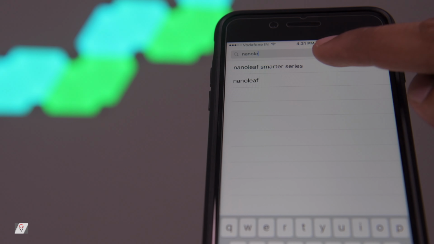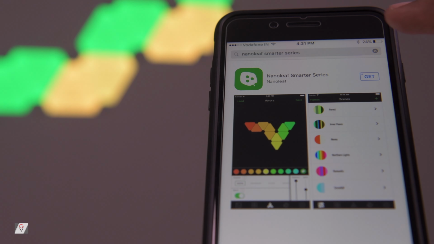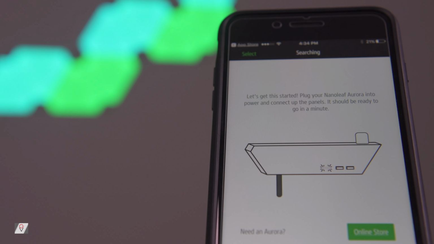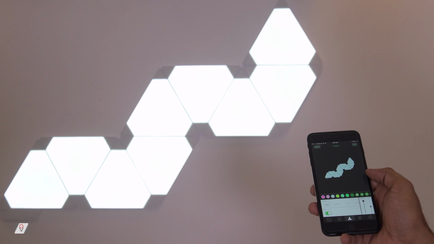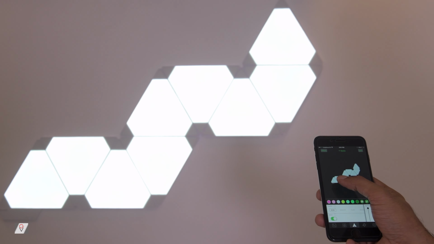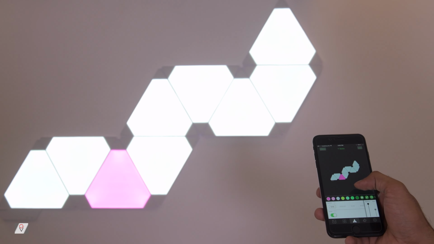With the Aurora panels fixed to your wall, your next step is to download the Nano Leaf app to sync it up to your phone. This is pretty much easy. The base station broadcasts a Wi-Fi signal when you plug it in. You connect to that signal in your phone setting, then sync it up to your own home network. From there, the app will walk you through its controls. Your panels will appear in the app exactly as you have arranged them on your wall. You can tap on an individual panel to change its brightness or colors.